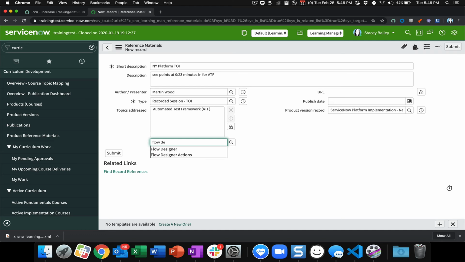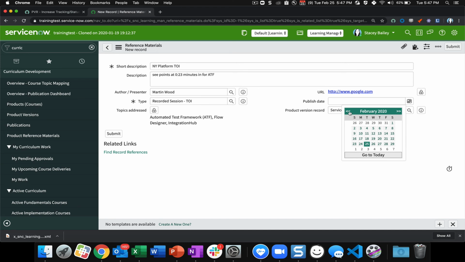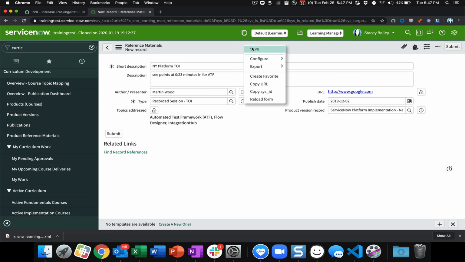Flow Designer, and maybe Integration Hub. So we could just tag it with whatever topics are addressed. Give the URL. Fake one in this case. And just approximately what the date is so we can see how these things have aged. And you can see it's automatically associated with your product version record.